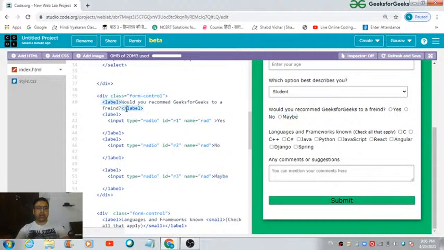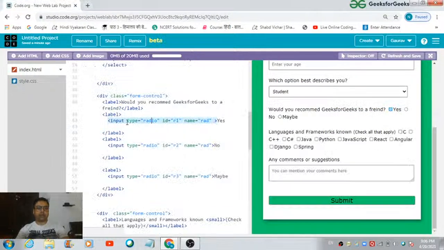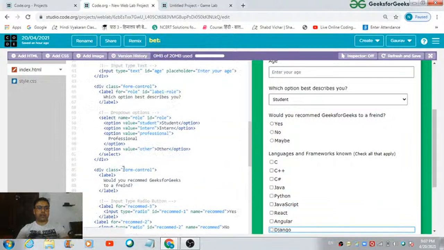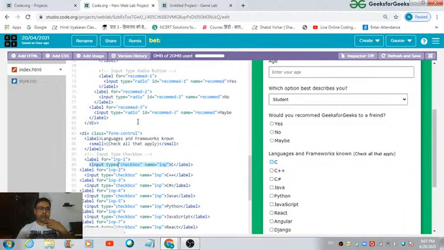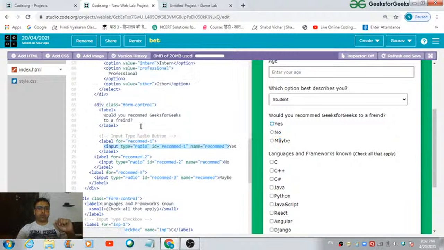So let's come down, and over here for this, just a second. So we have to change the code from this, right? Yes. So let's come here, and for this label box, I'm going to have this for attribute with name. Okay, so the name is going to be the same. Fine. But why will it help us, right? Because the for type is this for these label boxes which we have defined for the radio buttons. The for type over here on this original form is this. Okay, so why is it going to help us?